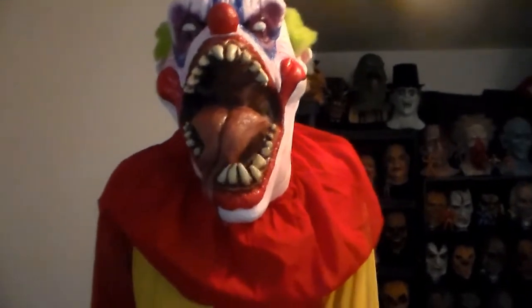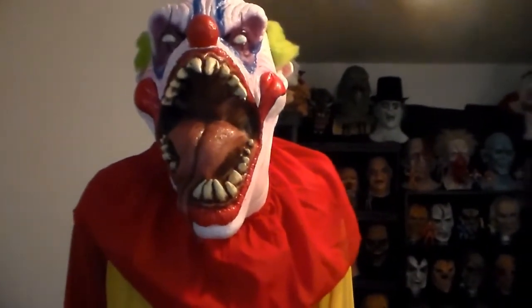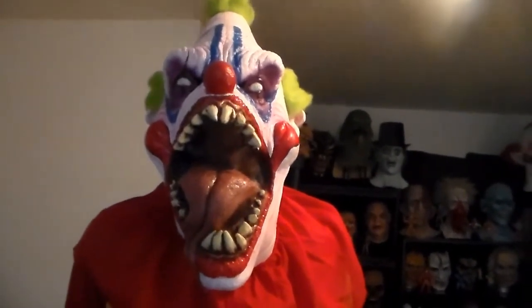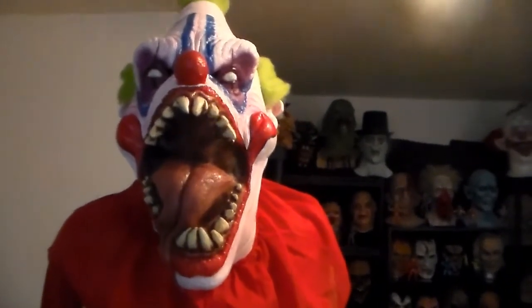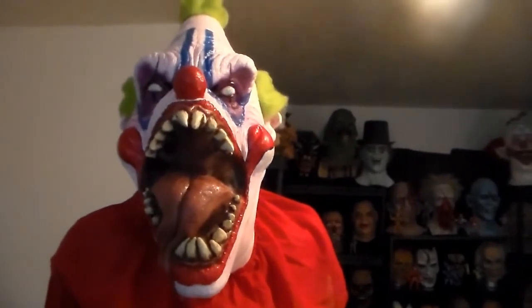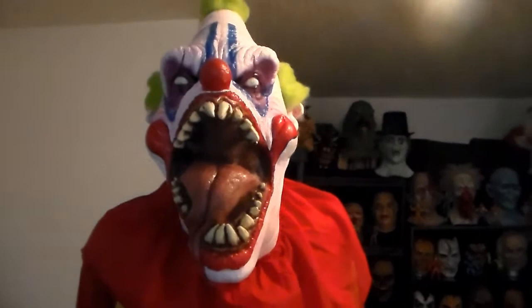There's another really cool mask that these guys make — it's like a clown that has like four faces or something. He's kind of like one of those guys from the last season of Transformers from the 80s movie. He's got like three or four faces, some red hair sticking out — he's a clown. I'm really interested in getting that one, but it's kind of expensive usually, like 80 bucks or something. But this is a great, great mask.